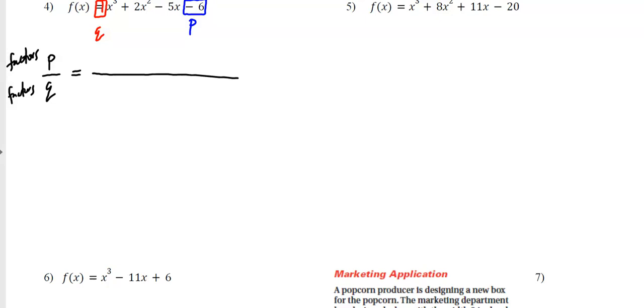Well, factors of -6 are plus or minus 1, plus or minus 2, plus or minus 3, and plus or minus 6. Those are all the numbers that can go in there evenly. The Q part would just be plus or minus 1. Now, these are nice because when 1's on the bottom, we're pretty much just locked in to these possibilities. If there was a 2 or a 3, you're going to end up with a lot of fractions. There's a lot of P over Q options. We might do one on the homework, but in the notes we're not really going to do one like that.